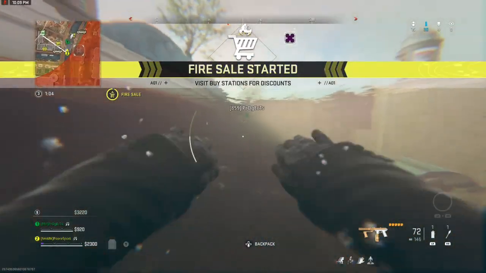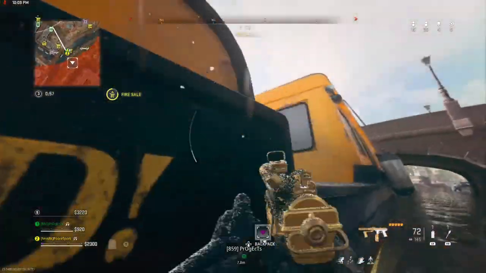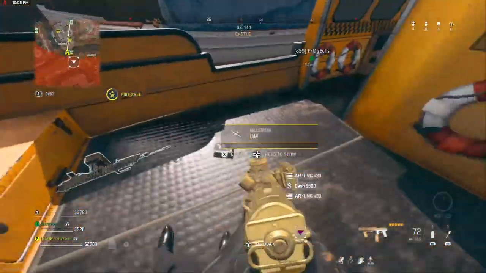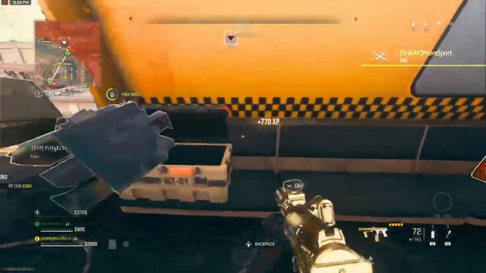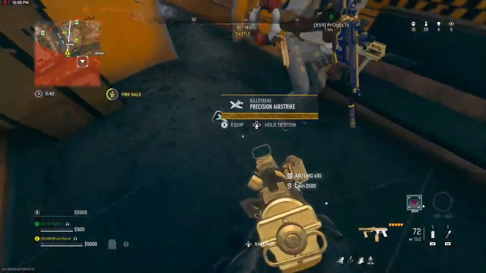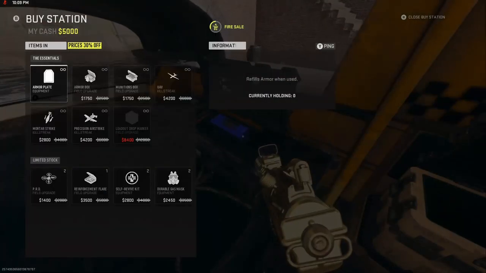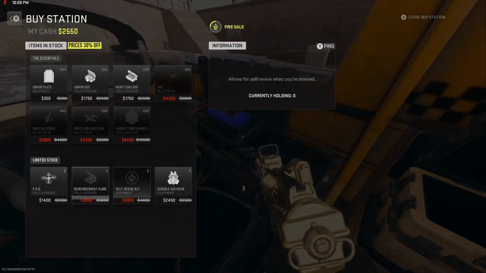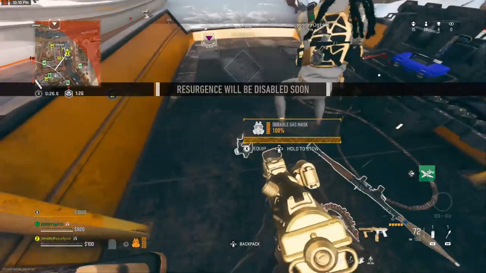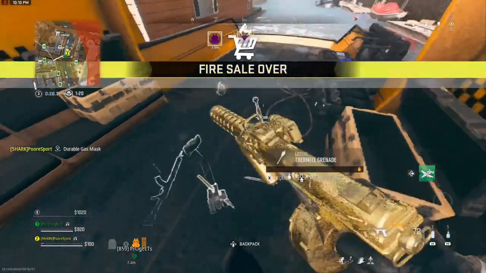Buy station prices have been reduced. Hostile UAV active. Copy that. UAV is on station. Hostile UAV overhead. Get ready. Resurgence window is about to close. UAV is being refueled. RTB at this time. Fire sale's over. Adjusting prices.